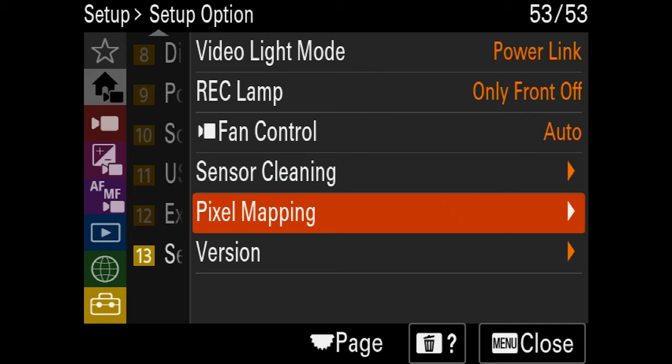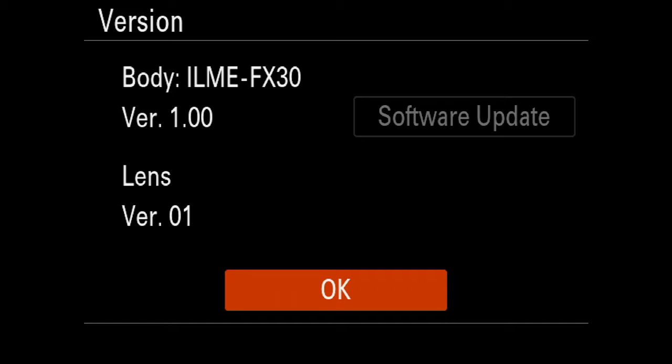Lastly, you have version. This is going to tell you the firmware version of your camera and lens if it is a native Sony lens. This is useful if you need to update the firmware of the camera and check which version it is on. With that, those are all of the settings that you need to change in the menus to get your FX30 up and running.